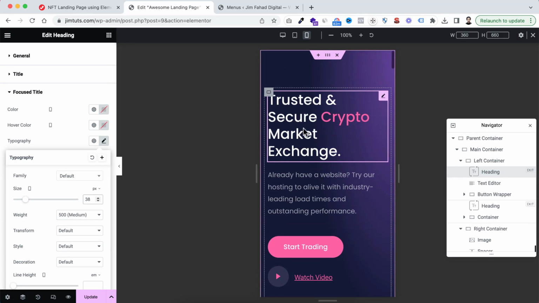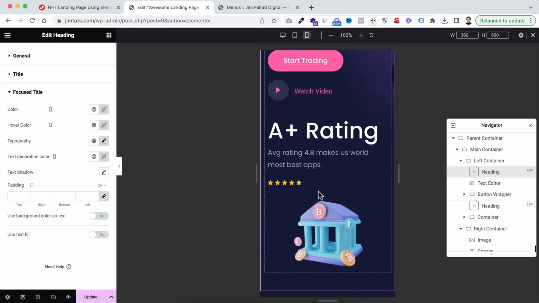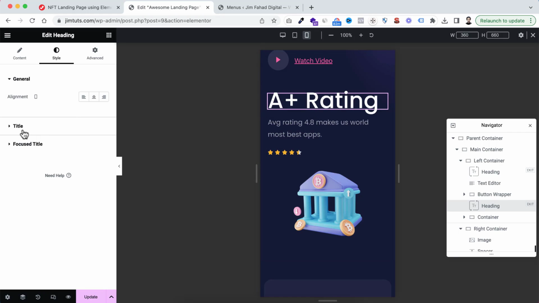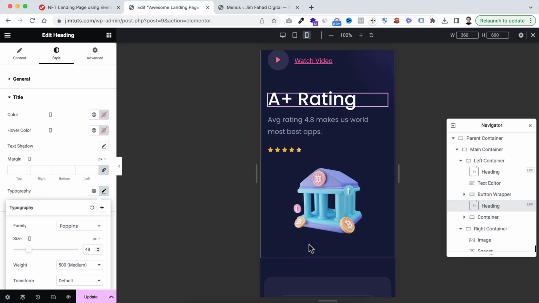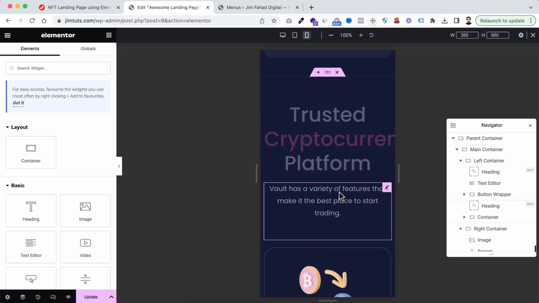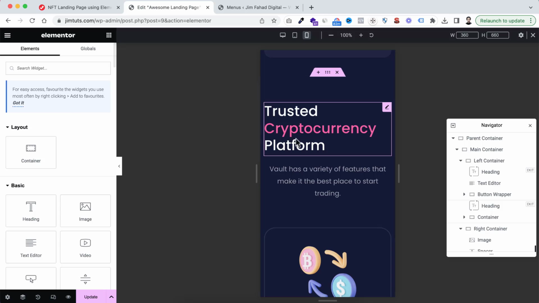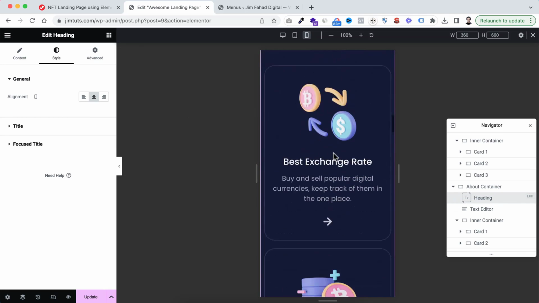Yep, and also this focus text, so from here the focus title, let's make its size 38 pixel as well. Okay, so here we can right click over here, copy it, and paste all these styles to all these headings. For this one we can do it manually because it's a bit different. Here we can make it 48 pixel, but with other headings like this one, right click over here, click on paste style, but you see it also became left aligned, but we just want to make it centered. Other than that the style looks great.